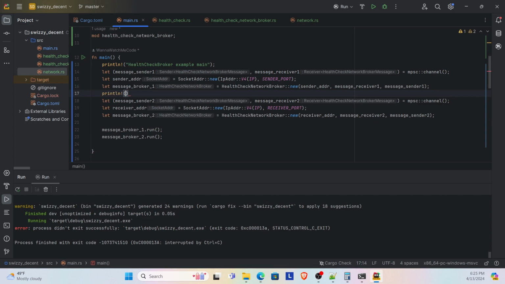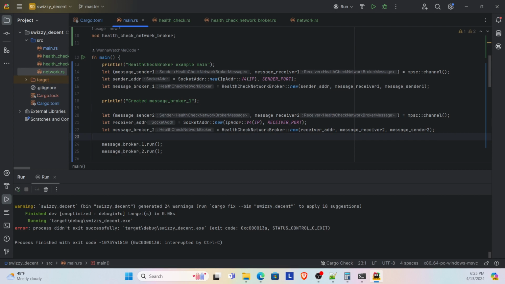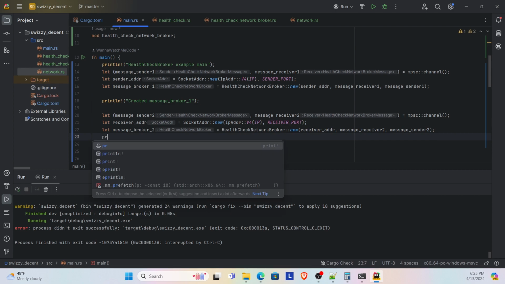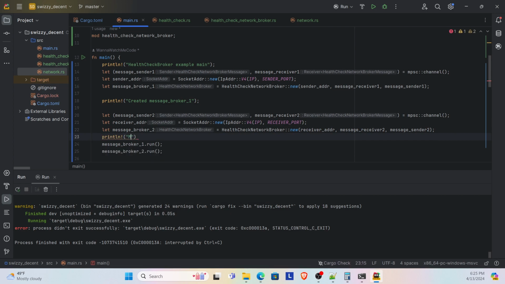Print line created message broker 1. Print line created message broker 2.